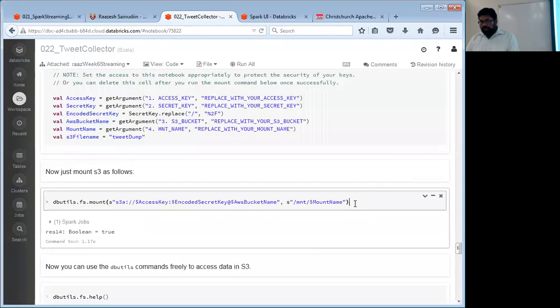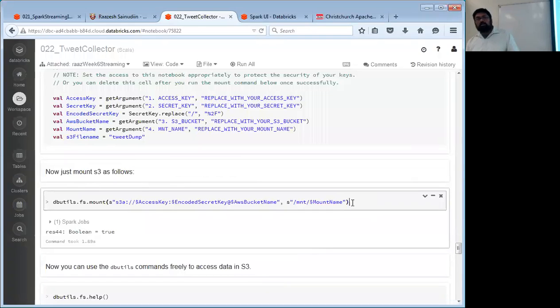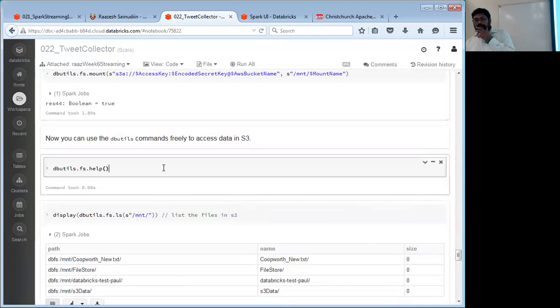Once I've done this, what I've basically said is, here's my AWS bucket name, mount name, and my S3 file, which is what I'm going to call it in S3. And then I'm going to mount this. Once I've mounted it, what's in S3 in Amazon is going to be just like a local file for me. I can access things there, copy things, remove things, and move things between there and my distributed Databricks file system here. That's what we're going to do, right? Remember, dbutils.fs.help was the command that showed you all the things you could do with the file system.